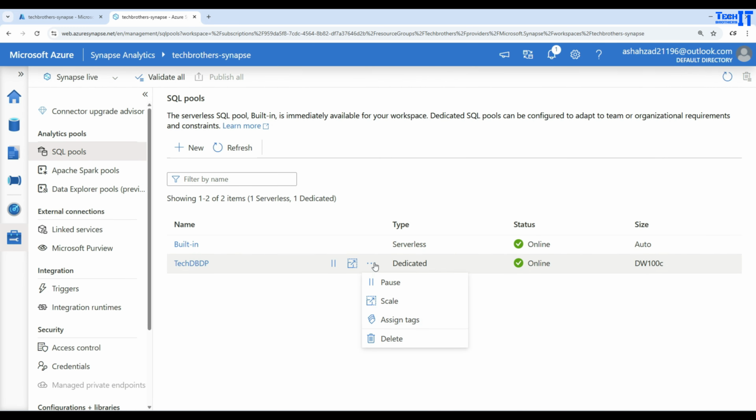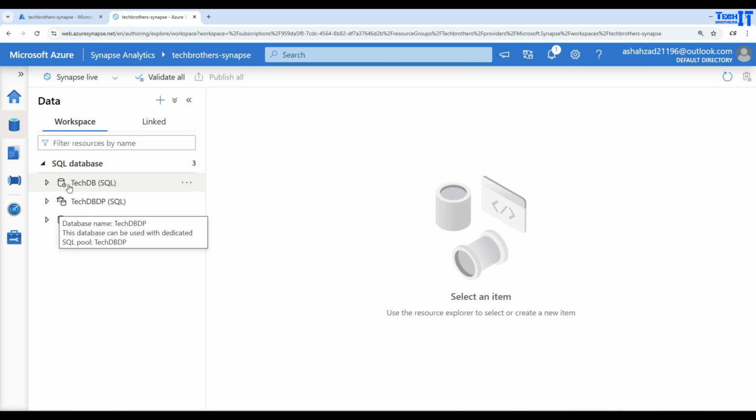then you click on the workspace, and here you will see the databases. As you can see from the icon right here, this is like an on and off button on this database, and also on this one, that tells you this is a serverless SQL pool database, and this one with the database icon, this is our dedicated pool database.